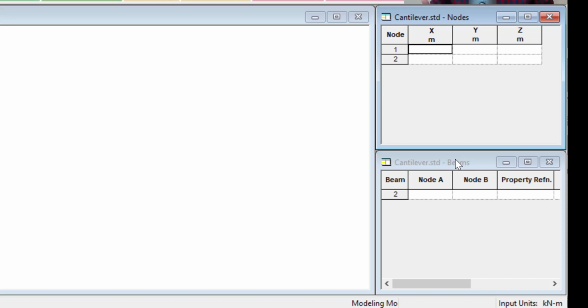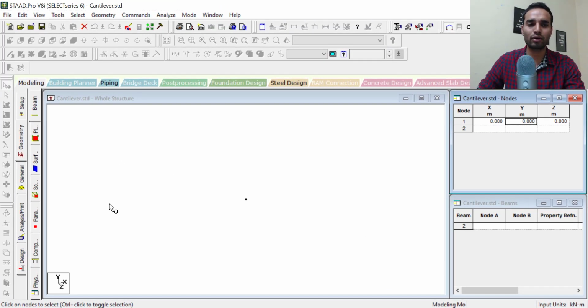I'm trying to give you a checklist of how it should be done, and I don't want to start off on the wrong foot and teach you the wrong ways of doing it. So just quickly go and create a node at the origin by giving the values of XYZ coordinates as 0, 0, 0. So you have this node ready.